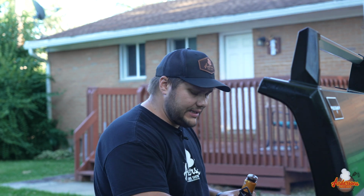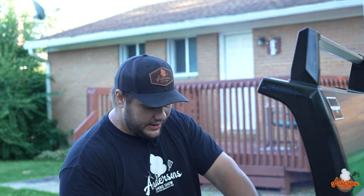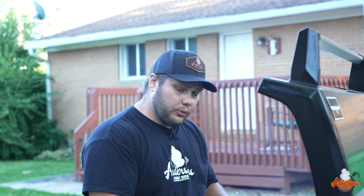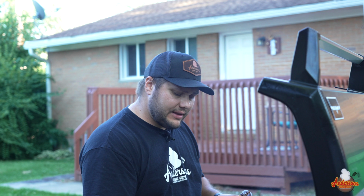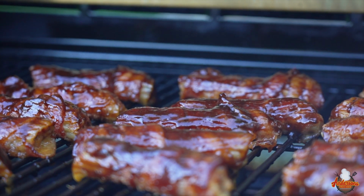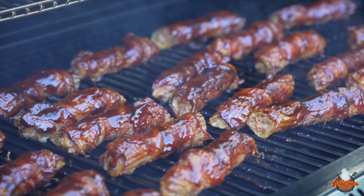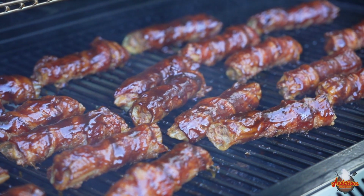Now, the Camp Chef Apex did a great job maintaining temperature throughout this cook. The surface of this thing cooks very evenly, which helps when we have a grill full of stuff like this, because the last thing that we want to do is burn half of them and leave the other half undercooked. No problems with that, though, today. We're gonna give these about 10 more minutes or so, let that sauce set up, and it'll be time to get them out and give them a try.